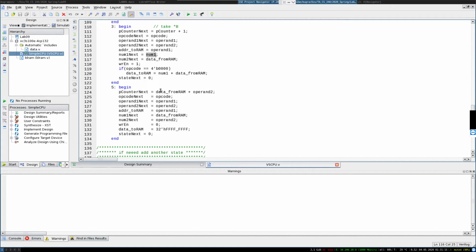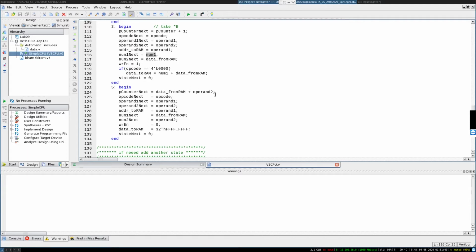What did we need to do in BZJI? We need to get the value of A, add B to it, and then jump to that location. I have the value of A, and the B value, not the value inside B, but just B, is stored in operand 2.